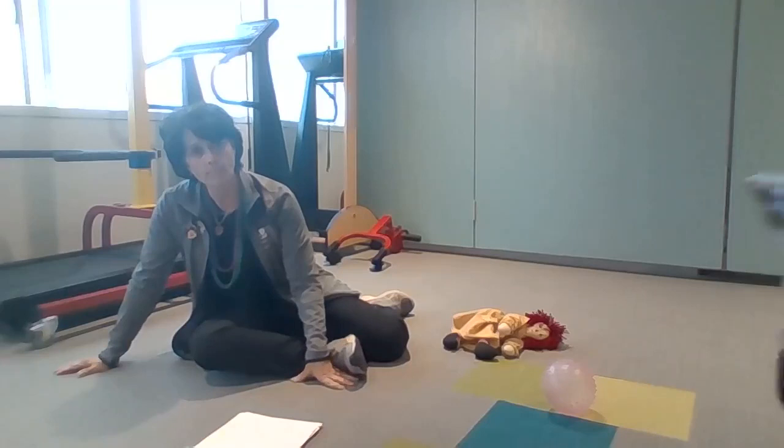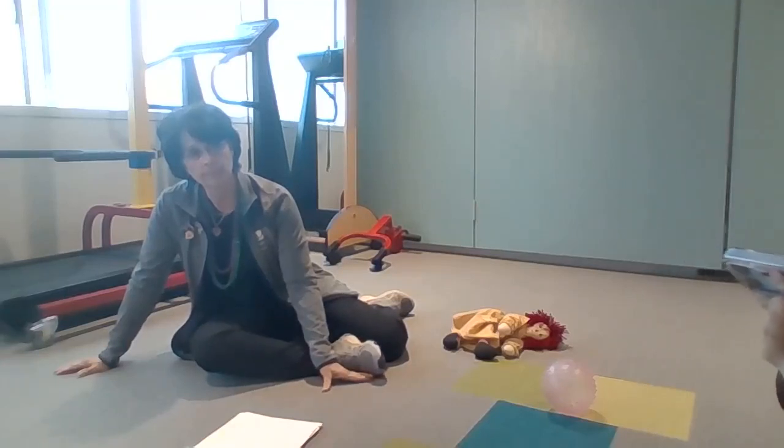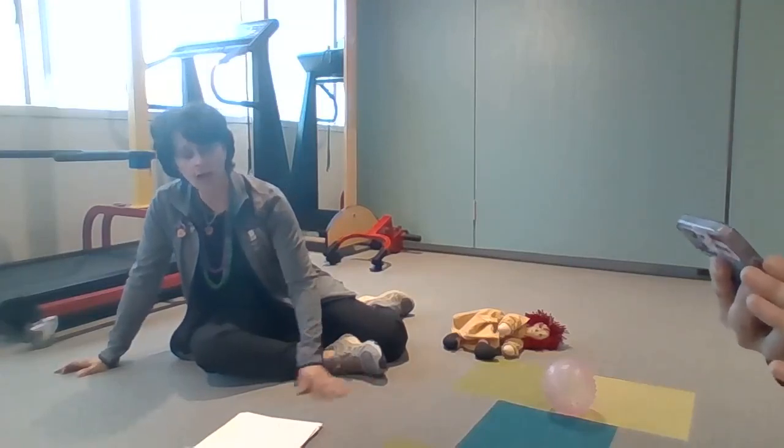Awesome. We do have one more question that has come in. Any exercise to help with tiptoe walking inside? He has flat feet, but inside, barefoot or in socks, it seems like a habit on tippy toes. What to do? So what should we do if our children are walking on tippy toes?